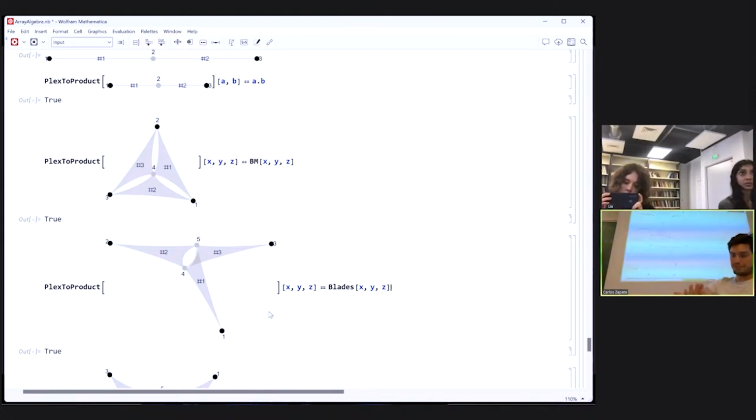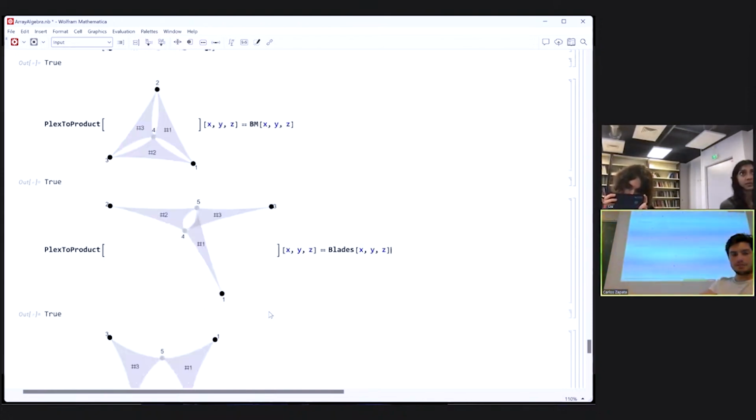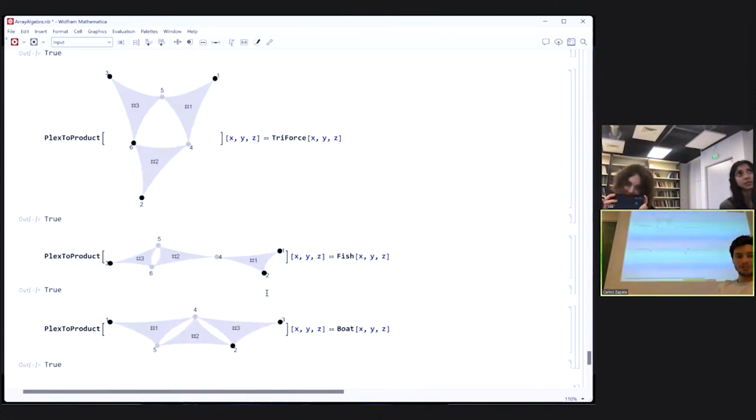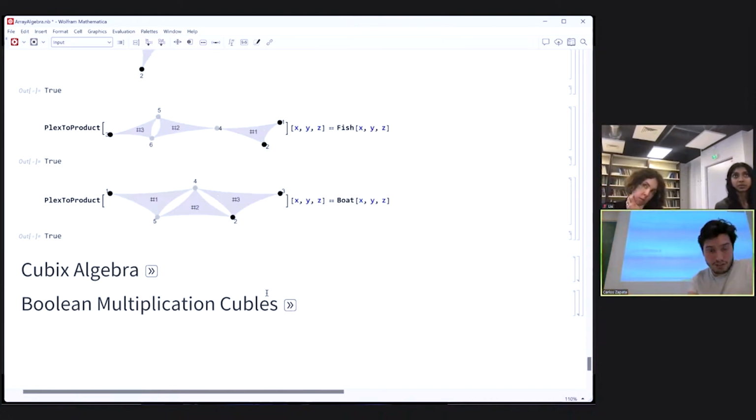Yes, they don't fit in the plane. And you have the 3/4. This is Richard's product. We have the fish, and we have the boat, which is kind of an ugly product in some sense, because you can contract here or here, you can contract here or here. The point is that you have 3 indices left.